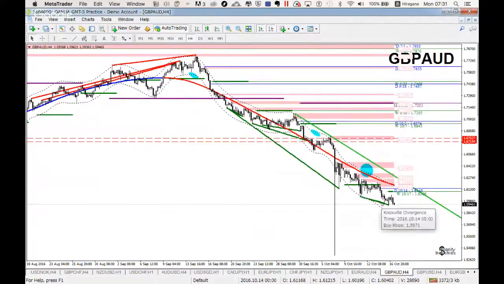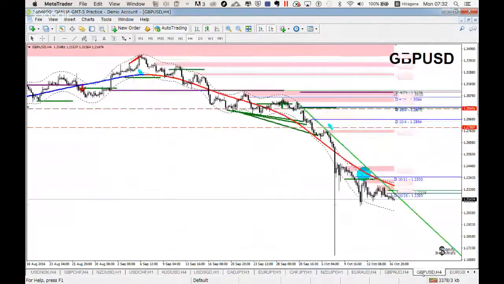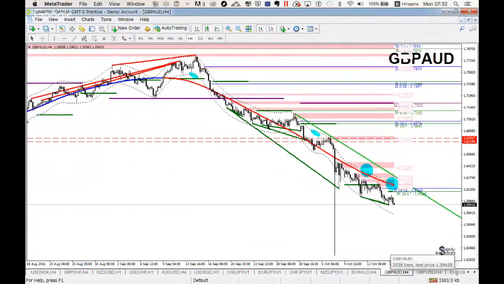It's producing some Class B divergence. It's producing another kind of shallow buy bubble here, but really no reaction from this currency pair as fundamentals continue to drive it further and further down versus the Aussie. Pound dollar, same thing. We just looked at pound dollar. Euro pound, that's the other one.